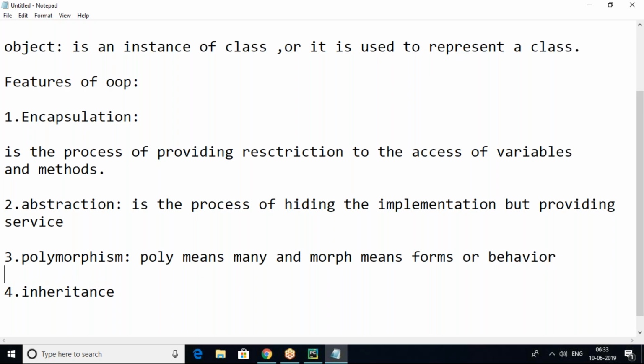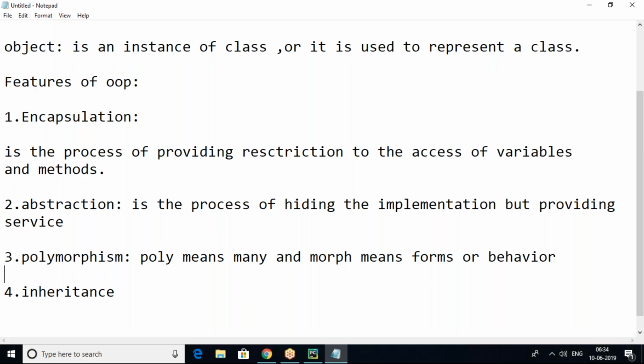In polymorphism, an operator or function, for example the plus operator, will show different behavior according to the situation. For example, plus is an operator. It will act as arithmetic addition as well as concatenation. So one operator will show different behavior according to the situation. So this is the polymorphism nature.